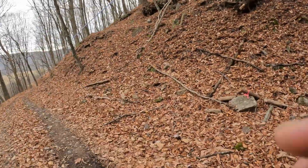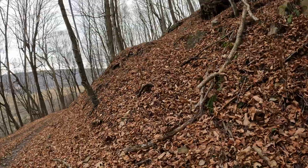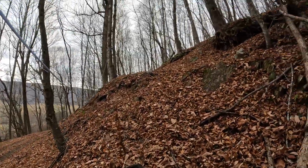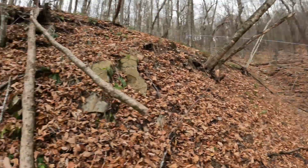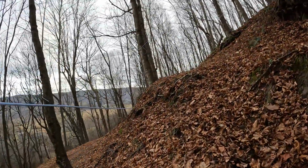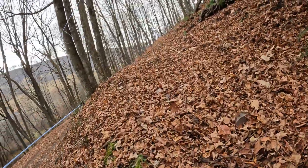We got to climb in a little bit. It's not going to be too bad. In fact, this is fairly easy to walk up. It's not always this easy, let me tell you. Sometimes you're walking up this like this right here. That could be kind of difficult. You can see a lot of deer use this, bear use this.